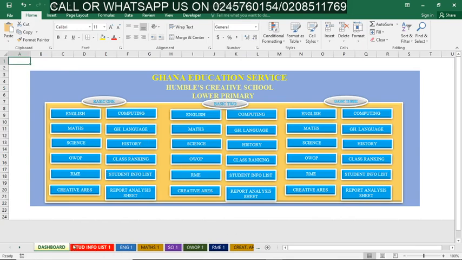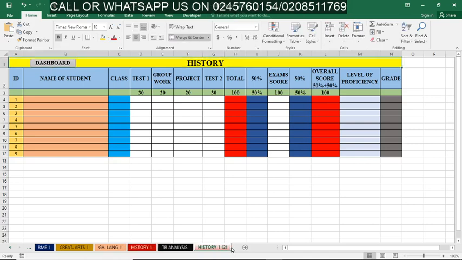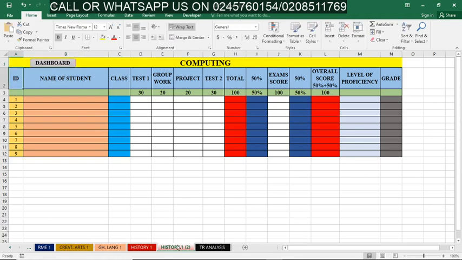So the computing, we didn't create a sheet for computing. So quickly, let's move here and let's bring one of the sheets. First we'll hold the Control key and just drag so that this sheet should come before the others. So quickly let's tap on it and let's edit it. So this will be computing. Good. So you edit here to computing. So computing one. Good. So now computing is also okay.